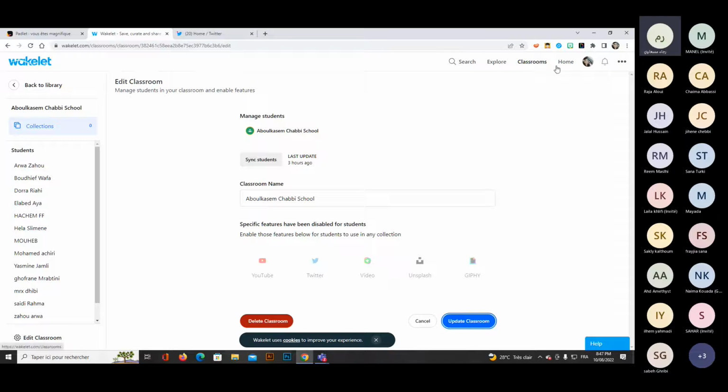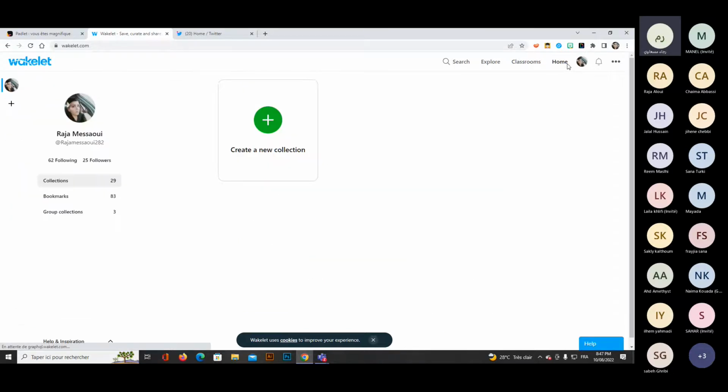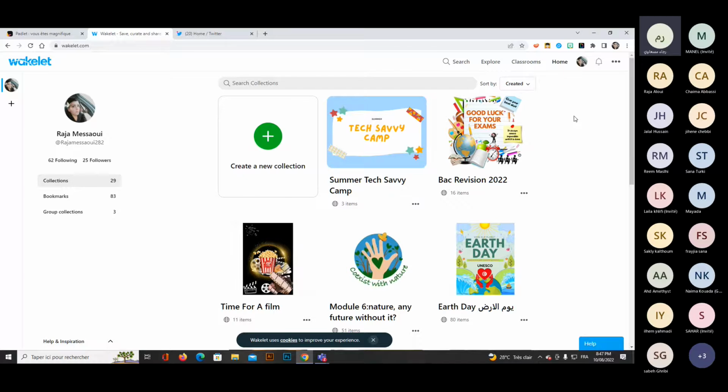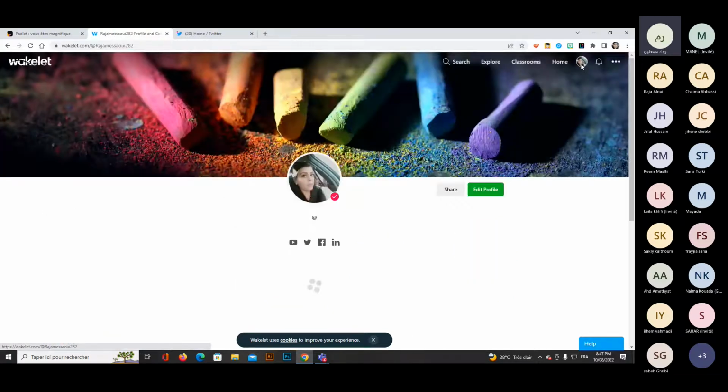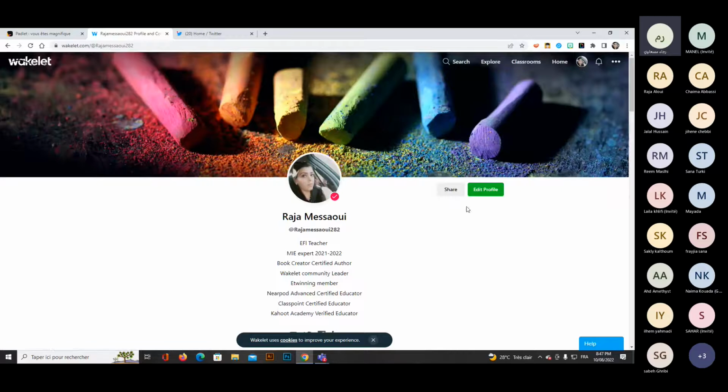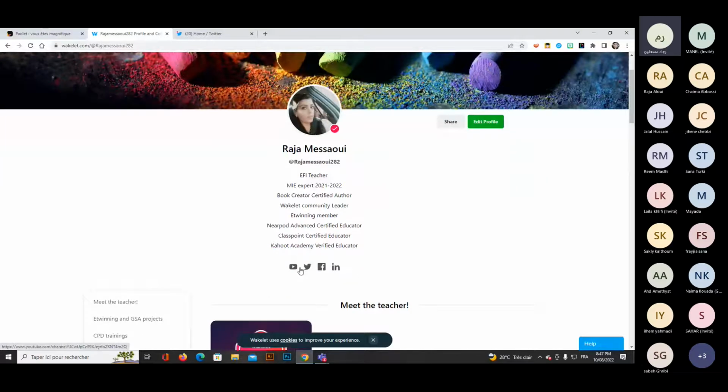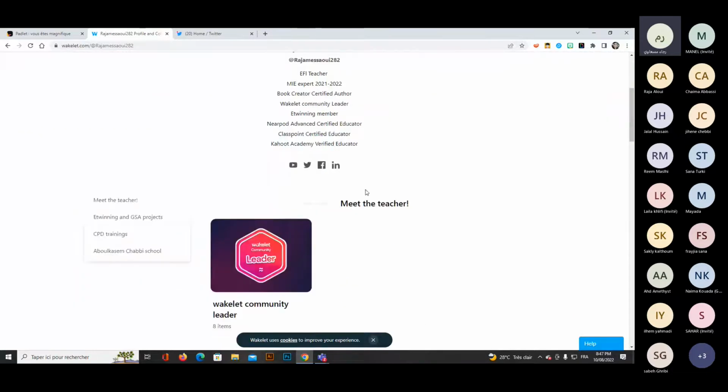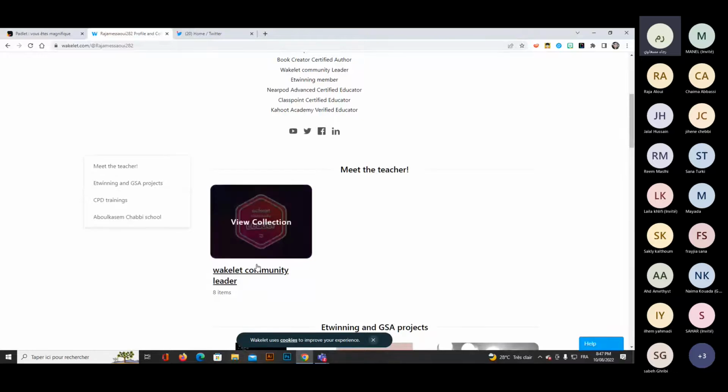And now I come back to my home page. This is your profile. You can change your image. You can edit. You can write your personal information. You can add your social media handles, as many as you want. And you can organize your collections. For example, in the first section, I have a collection of 8 items.